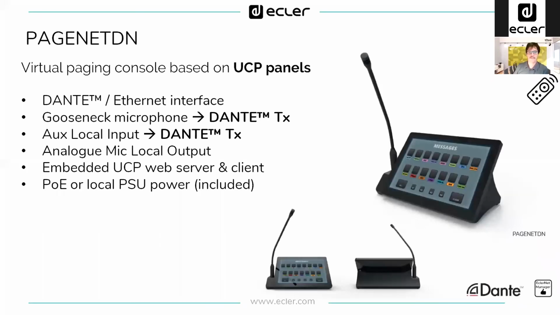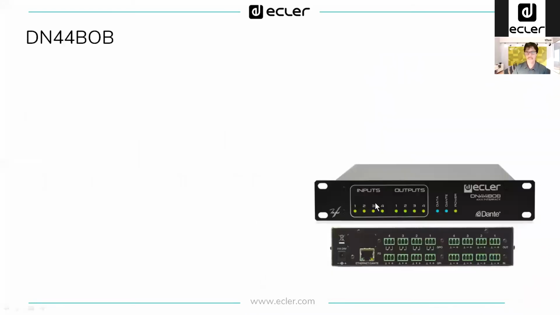Okay, so next. It was missing one point. PoE, it's PoE. Okay, so as before, if you're using MIMO 4040 and you have a PoE switch, it's only one cable from the paging station up to the switch. So the power is included with this cable. If not, the external power supply is included with the device. Okay.